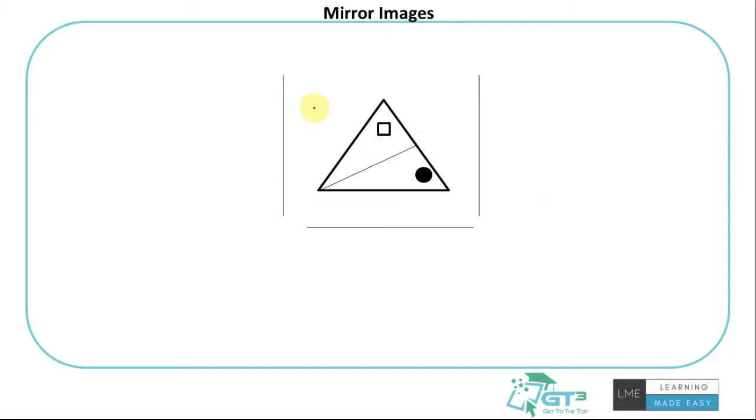Mirror images is another type, which is a common thing. So rather than setting a question, we have given a figure and we'll show you how you can draw the mirror image of it. The reflections could be asked around any line, right? So let me put it again like this, a line like this. This is basically reflecting around, you know, this is the mirror and you have to draw the reflection. What I'll say is this, it's very easy.